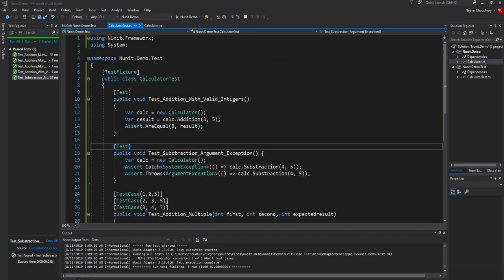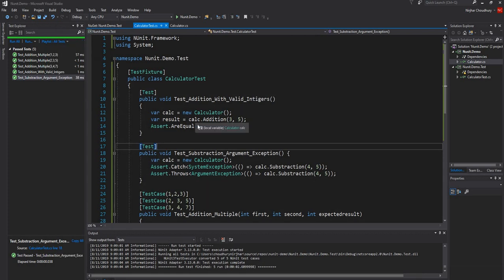The next thing we can do is change the order of tests. So we can say a particular test should be executed before another one, and this is very helpful when you have some sort of dependent test cases. I can just demonstrate it.